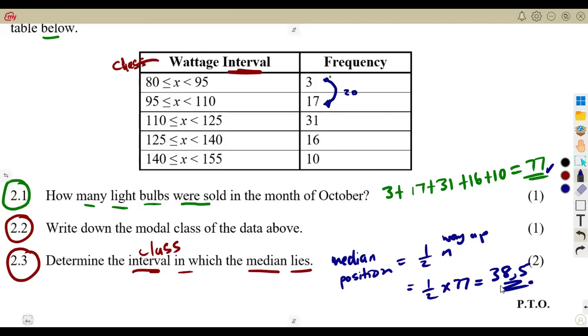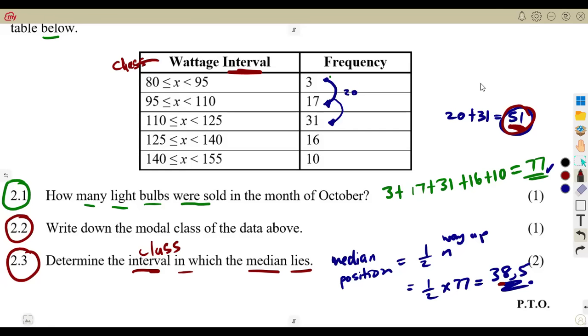We are not yet at 38,5. We are below that value. We add again the next value, which is 31. So 20 plus 31 is going to give us what? 51. So as we can see, we are obtaining 51, meaning this 38,5 is found inside of the 51. When we were counting, it was going to be found inside. It is less than 51. So it is inside this.